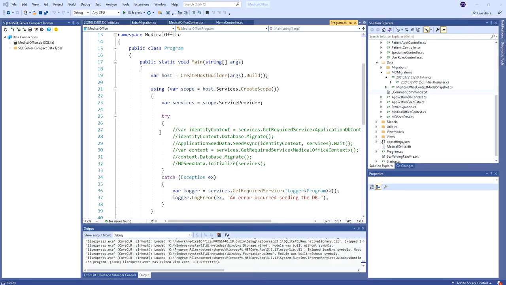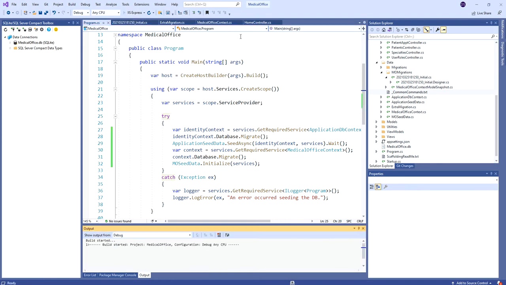Okay, I found my problem. I forgot that I had commented out all this code inside program.cs after publishing it to Azure. So yeah, not so clever, David. There we go. So now it will actually generate the database, seed the data and everything. So it should be a little bit more successful this time. Silly me. All righty. Taking a little longer because it's generating the database, seeding all the data.